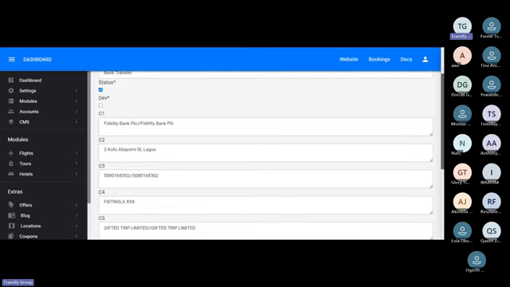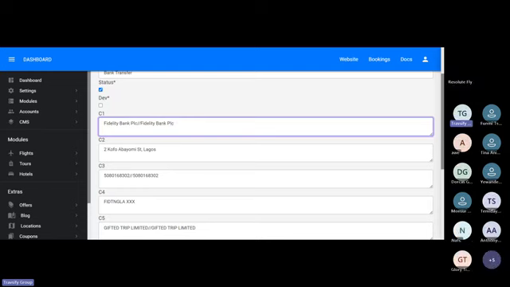Can you see? Fidelity Bank PLC. Now, let me say something. You have two bank accounts: a United States dollar account, for businesses that have domiciliary accounts, and a Nigerian account. If people want to pay in United States dollars, they pay into your US bank account. Those who want to pay in pounds pay into your US bank account. Those who want to pay in naira pay in naira. You're at liberty to add all of your banks, both domiciliary and naira. For this Fidelity Bank PLC, note that the first account you add, before the slash, is the foreign bank account, your domiciliary account. The domiciliary account comes first.